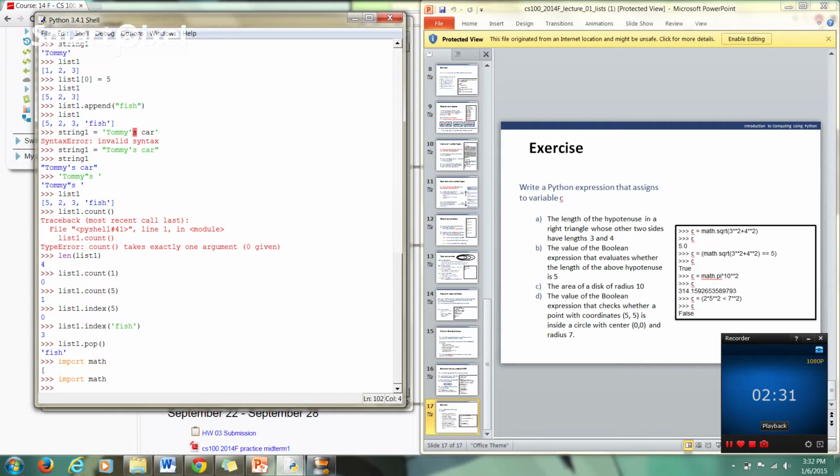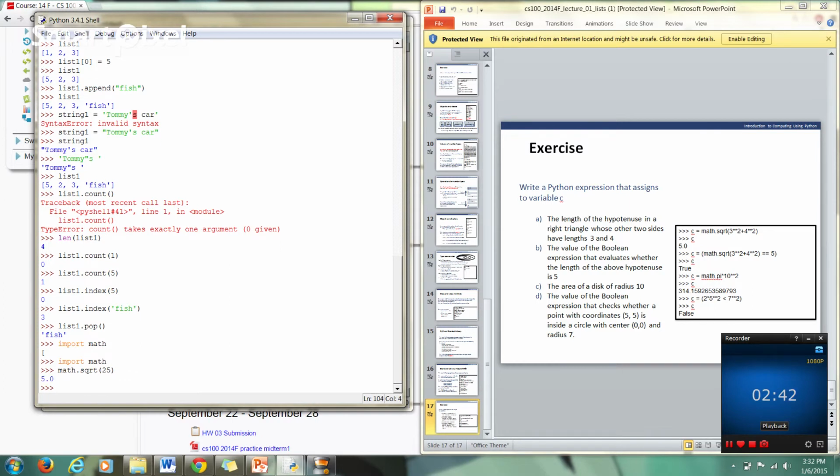So if we did math dot square root, which is sqrt, in parentheses, we're going to put 25. It's 5.0. Now, we got into some data types. We didn't really talk about floats or anything. In some programming languages they're called doubles, or at least in Python, they're called floats. But we'll put that aside for now. Basically, we just took the square root of 25 by typing in one line of code. We didn't have to use a complex formula. That was all built in.